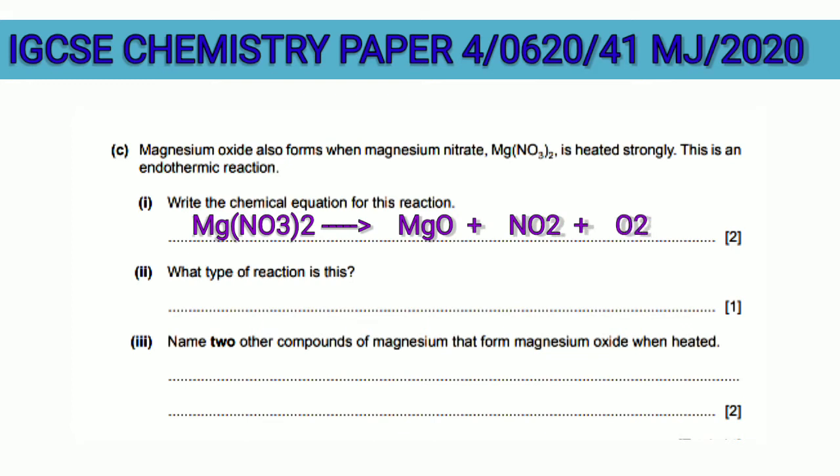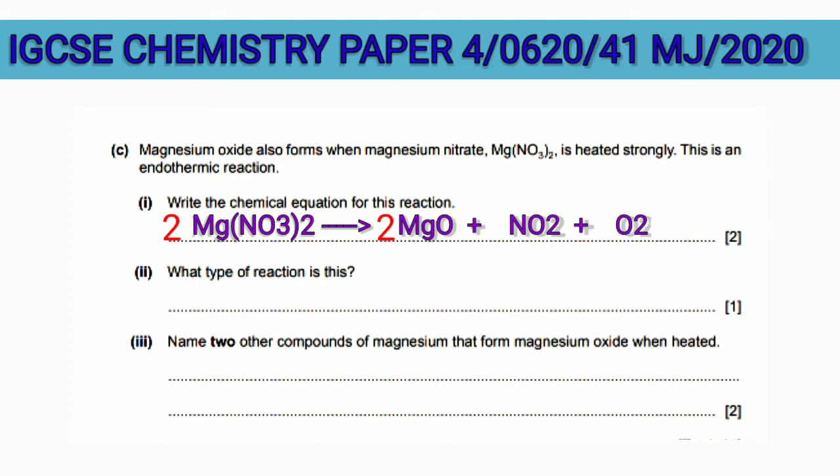This equation is not balanced, so let us balance it. There is one magnesium atom on both sides, that is reactant side and product side. Let us balance oxygen. Oxygen is 3 twos, 6, on reactant side and on product side it is 5. So we will make it even by writing 2 as a coefficient of MgO. That disturbs the balance of Mg. So we will write 2 as a coefficient of magnesium nitrate to balance it.